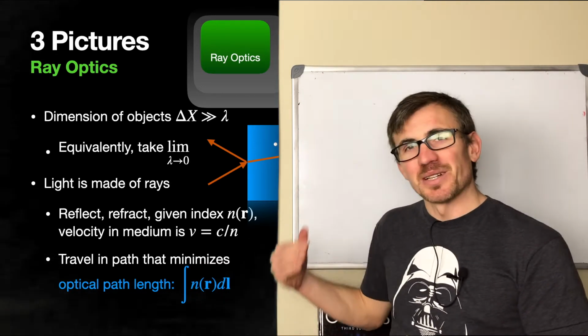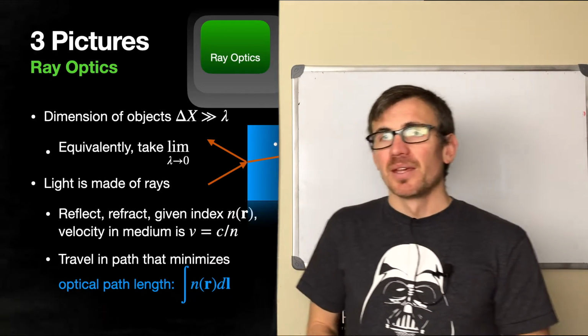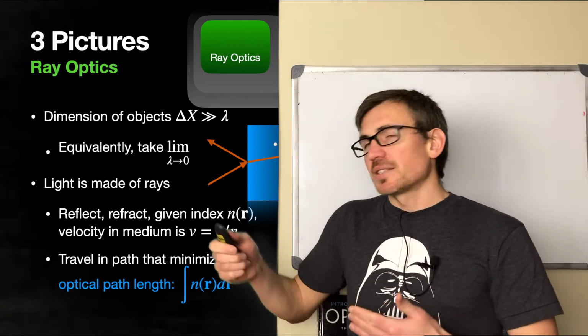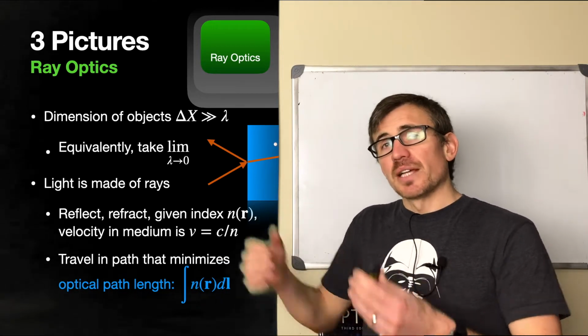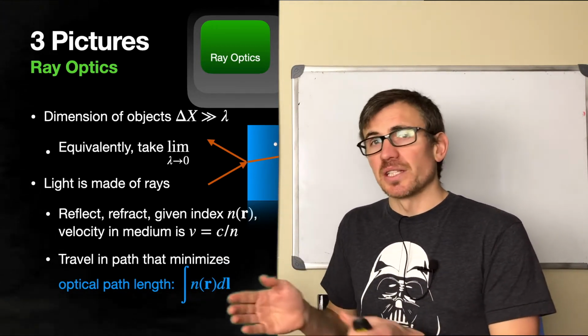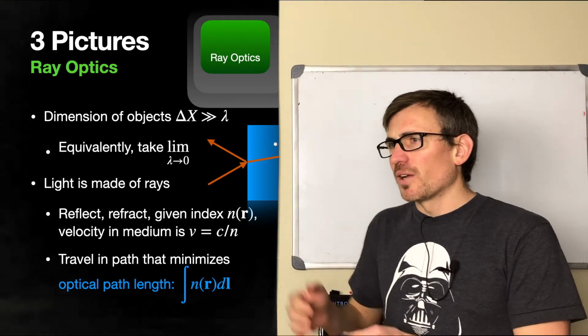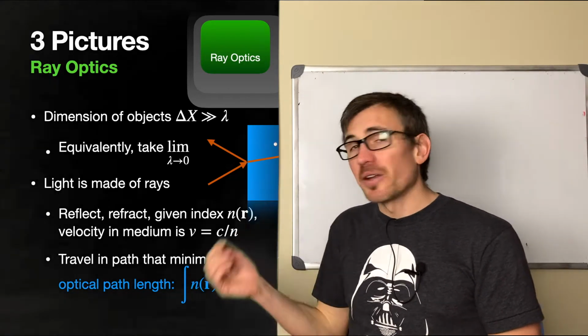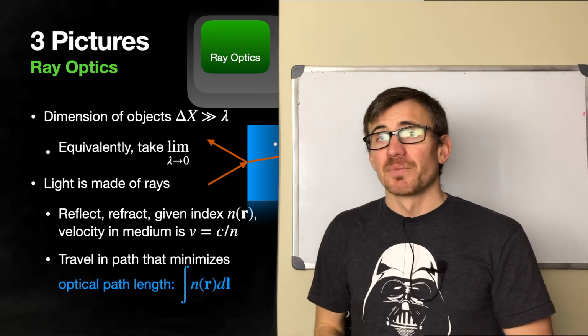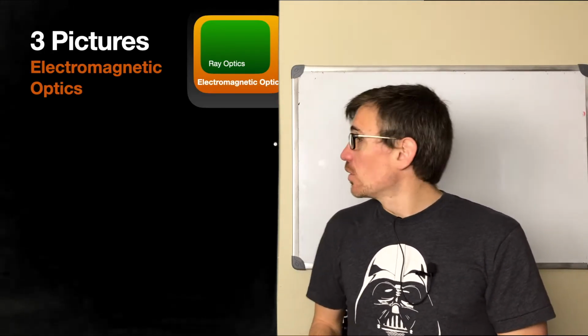But we got ahead of ourselves a bit talking about QED, because let's go to the next step, the more general case of optics, when we have things like the single slit or the double slit, and we get weird things that we scratch our head over that we cannot explain with rays. Well, we go to the next stage, which is electromagnetic optics, and we've seen this already so far.